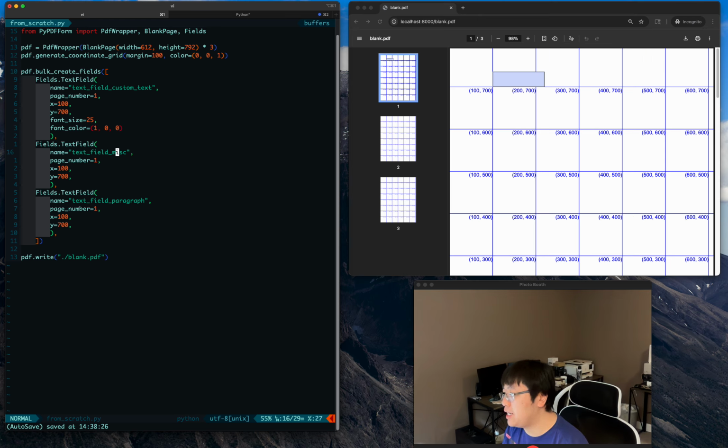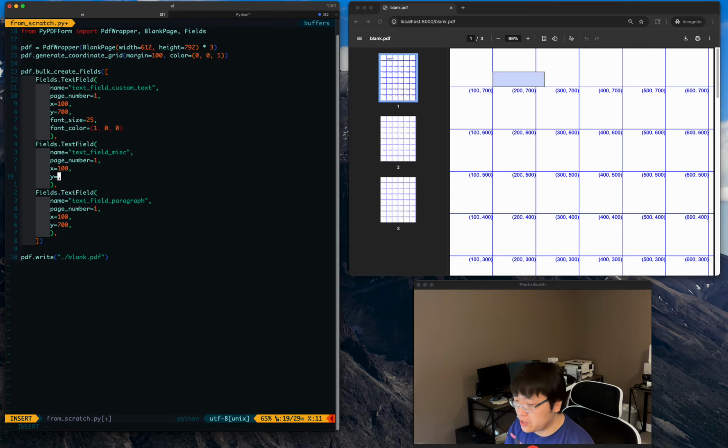So for the second text field, the first step is we're going to move it further down. Otherwise, 100 and 700 is going to make it overlap with our first text field. So let's make it 100 units down. So 100 and 600. So it will be created right around here. And for this one, I'm going to change two properties.